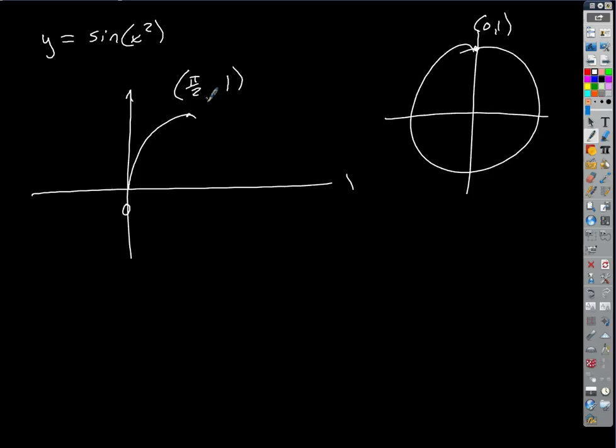Well, what's creating the pi halves? That's the x squared, isn't it? So when is x squared equal to pi halves? What would I do to solve for x? Square root it, sure. So I'm just going to end up with square root of pi over 2. So pi over 2, just give me a sense of what that's going to look like as a decimal. 1 point something, right? 1 and some change.